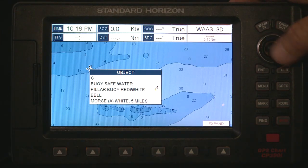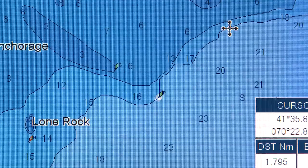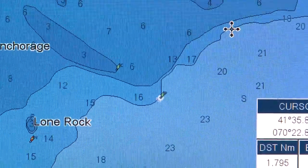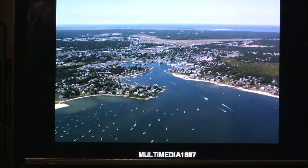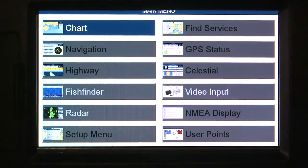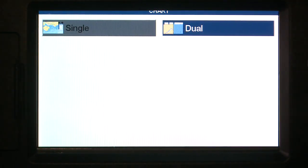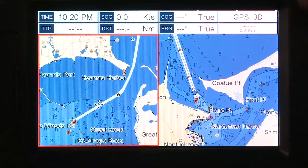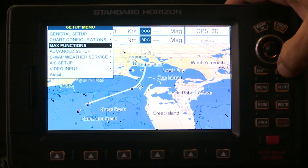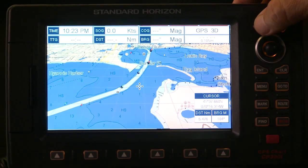Standard Horizon's user interface makes it easy to access a range of powerful max charting features. Flashing nav aids flash right on the screen in real time for as long as your boat is within visual range of lighted buoys and markers. Embedded aerial photos of inlets, marinas, harbors, and lighthouses provide a useful visual reference and extra confidence for boaters. The easily accessible dual chart window feature provides two views of the chart with independent zoom levels, like having two plotters in one, and perspective view delivers a bird's eye view of the chart for a longer line of sight and more chart information around the vessel.